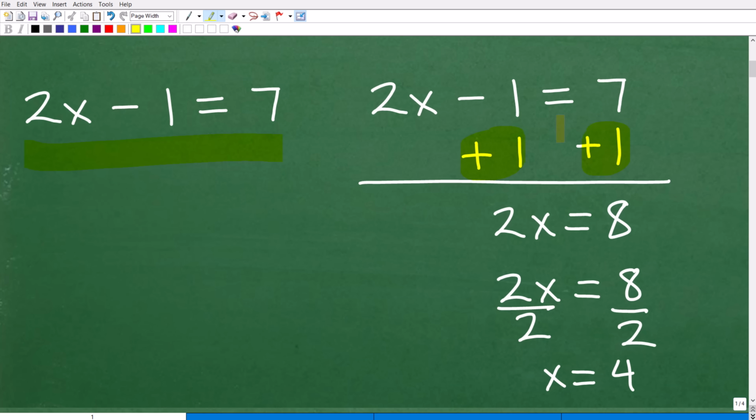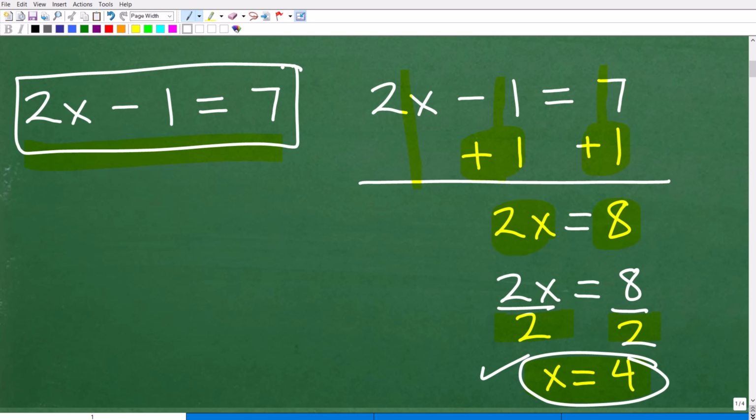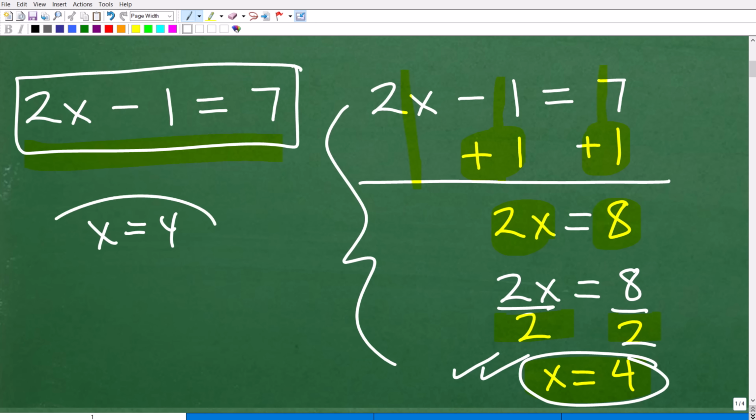So here's the work for this particular equation. I'm going to end up with 2x is equal to 8. Now I need to divide both sides of the equation by 2, so I'm going to get x is equal to 4. This is what I believe the solution to this equation is. If I did all the work correctly, I would be pretty confident writing this down on my paper: x is equal to 4. Of course, you would show all your work. This is what you would have to do if you had an open-ended question. In other words, solve the equation and write your answer down.